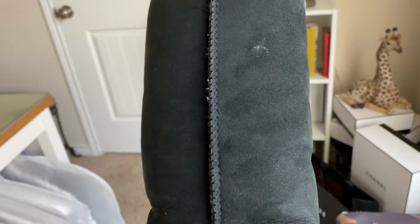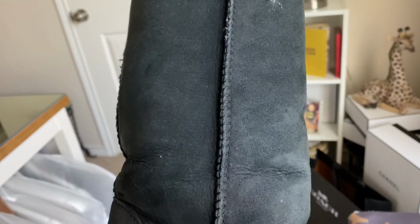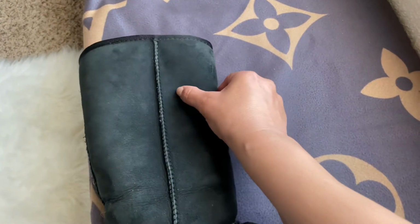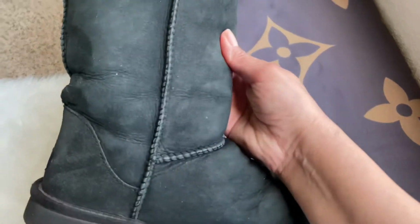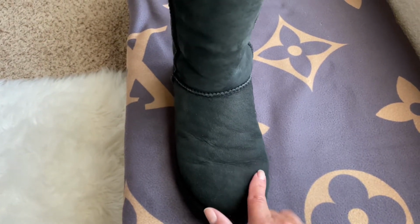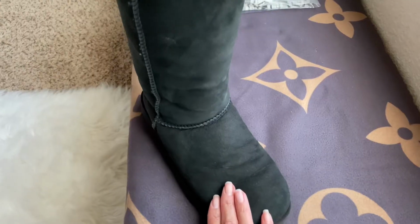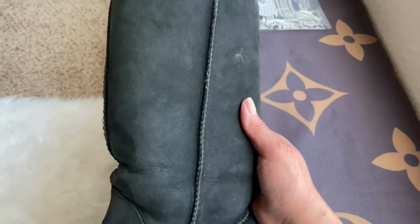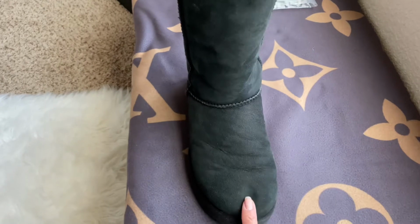But yeah, let me bring it to the light. It doesn't look like it left any white residue on there. What was already on there was just some dirt, but yeah, it looks really good. I really think that was just dirt that I had on there. But I'm definitely gonna go with the Apple Guard because I feel like it worked really good. And again, this isn't the best boot to test it on because they're already so worn, but I definitely didn't want to ruin anything in case it splattered or anything. So I think I'm gonna go with the Apple Guard.